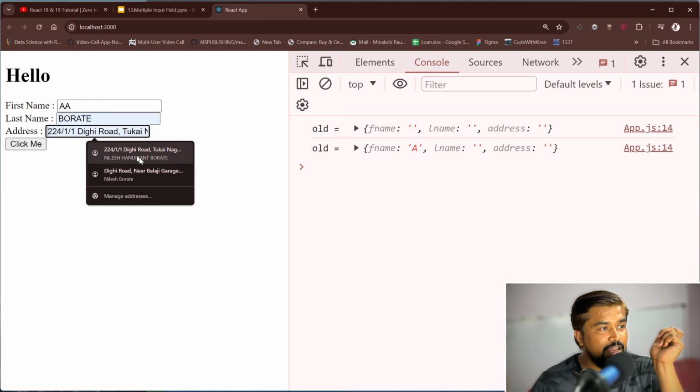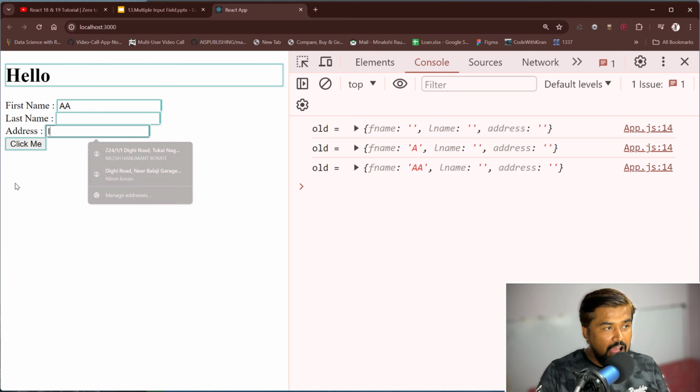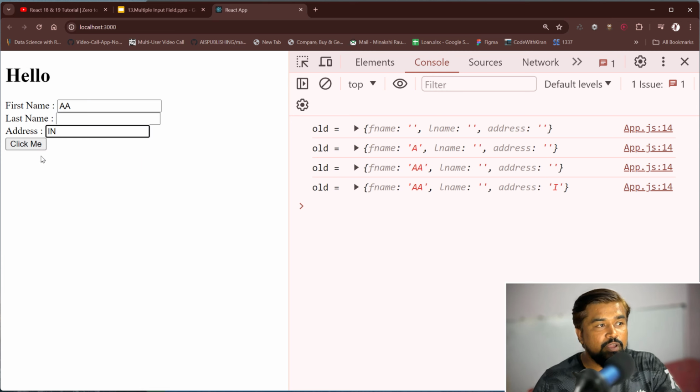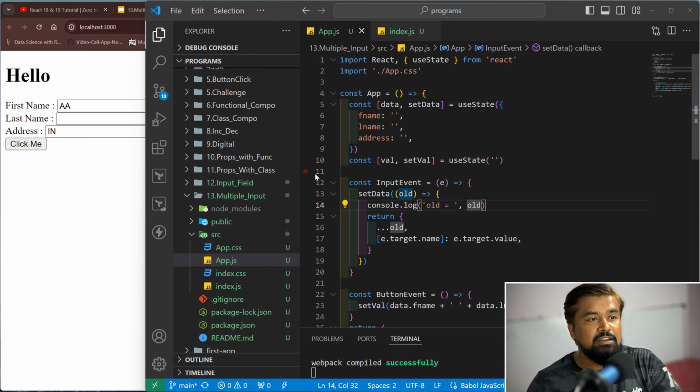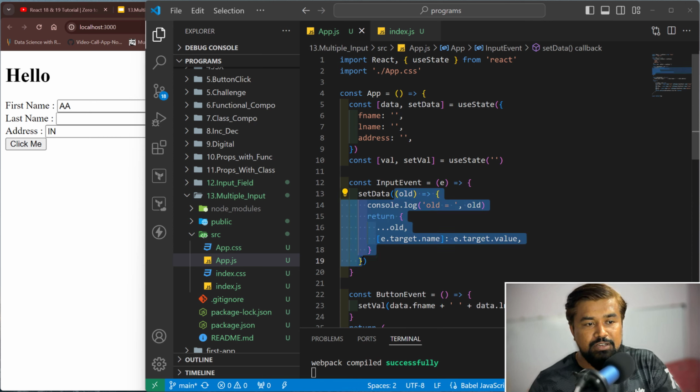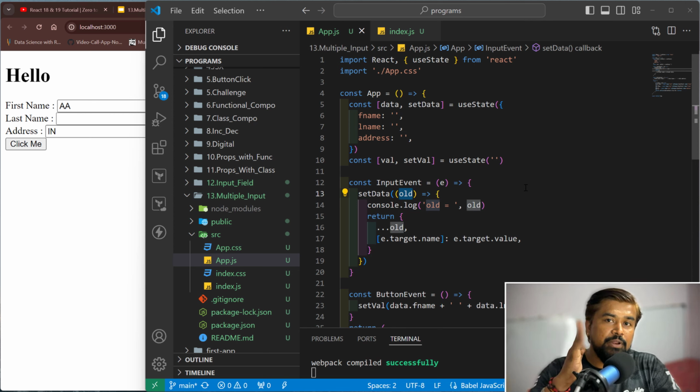Now let's see when I type the address IN. Okay, so see IN. It's updated, but the older fname AA we keep as it is. So that's why setData, when you use an anonymous function inside this, the parameter is always the previous value.